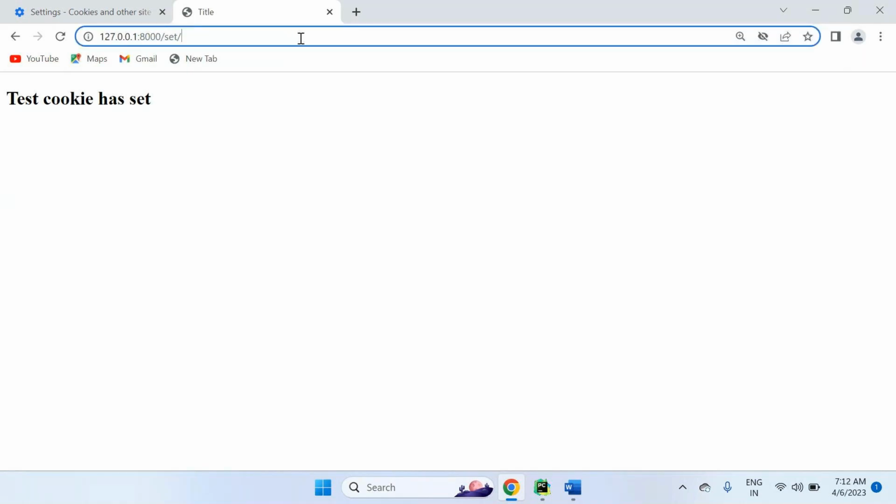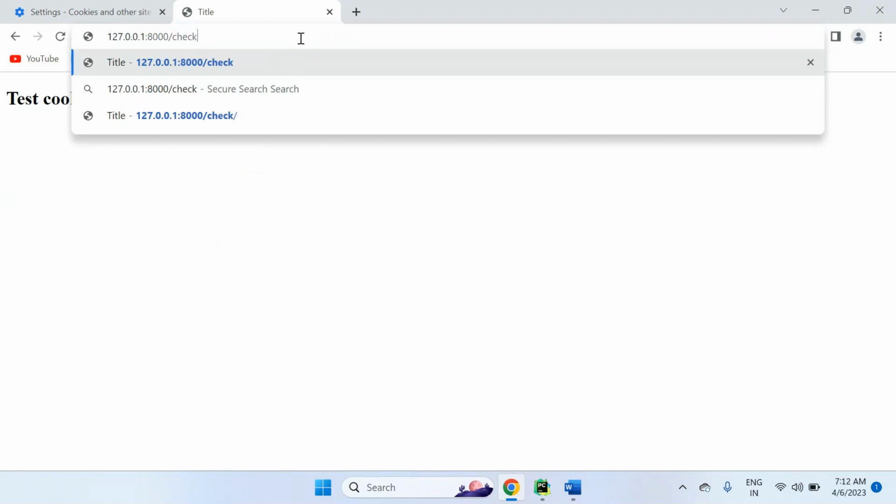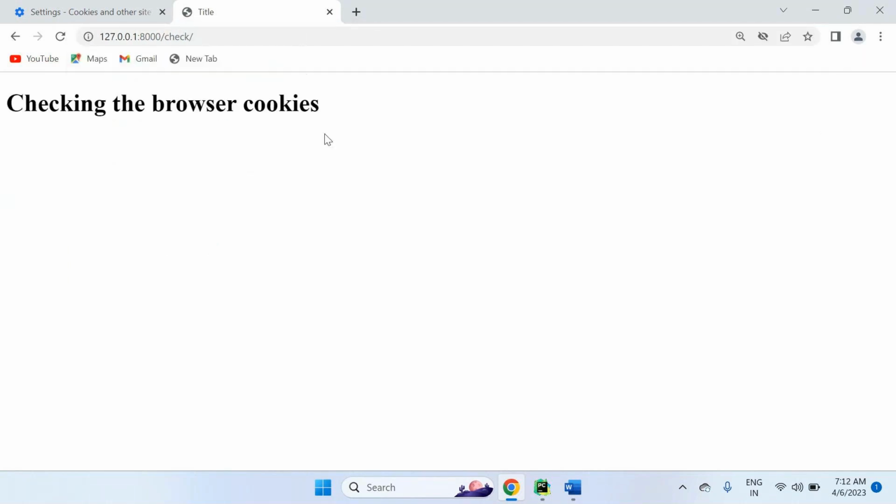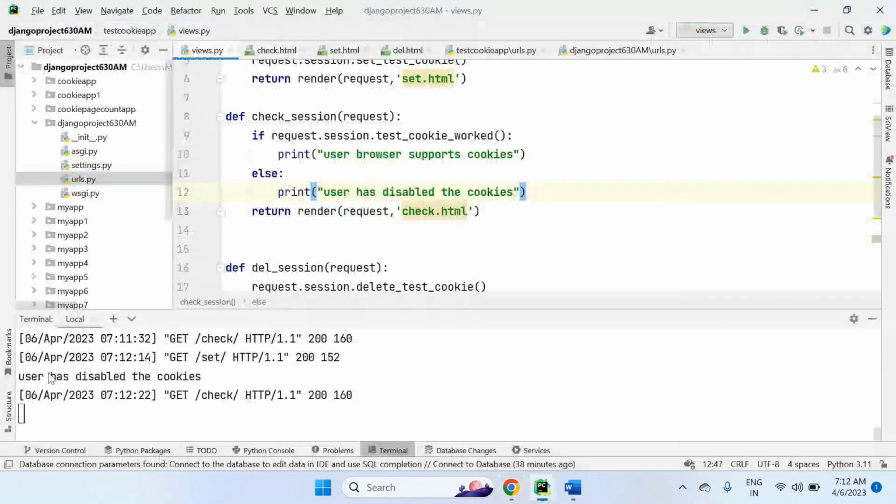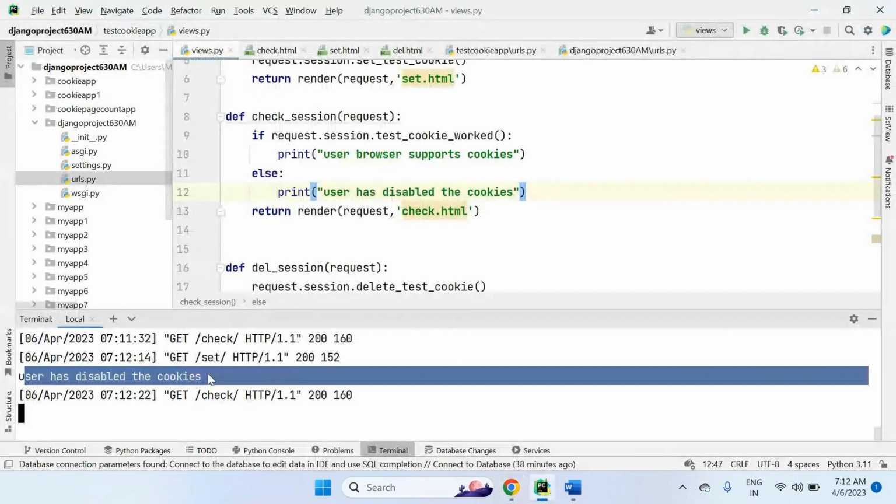Now we are checking, checking the browser cookies. We can go and check the terminal. User has disabled the cookies, meaning I blocked all cookies. So the user browser does not support any cookies. It does not accept the cookie.